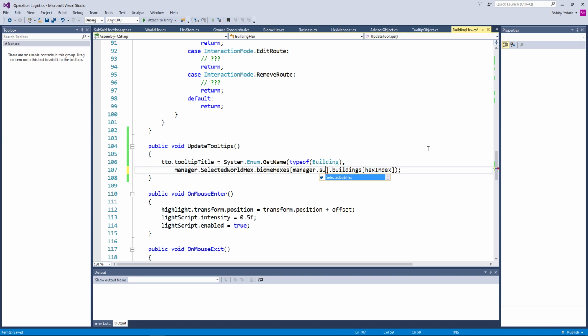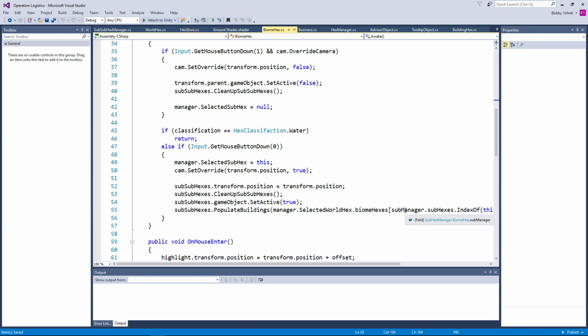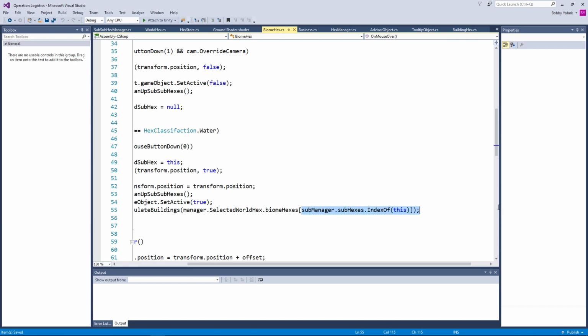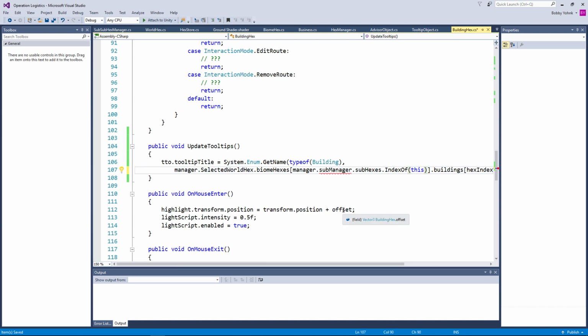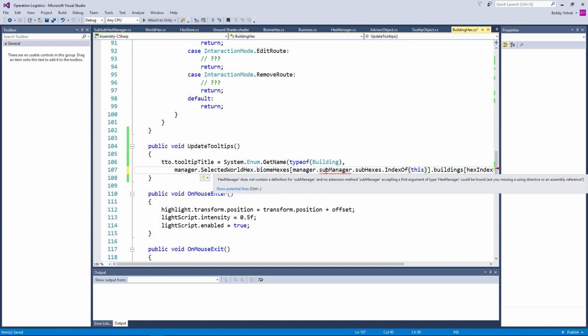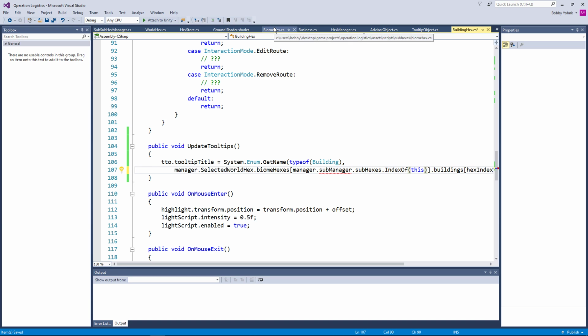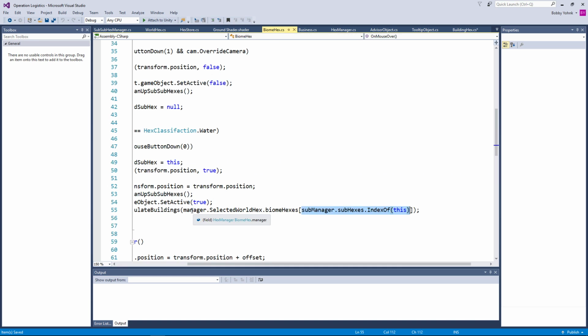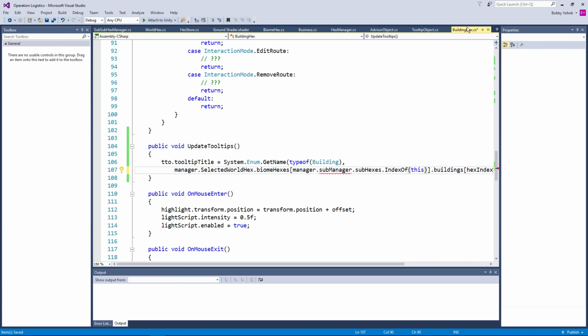Okay, manager dot selected subhex is here. So just dot manager dot subhexes dot index of selected subhex would be the way we could get there. Hex manager does not have that. Because this is the subhex manager. Right. And instead of index of this, of course, it would be manager.selected subhex.